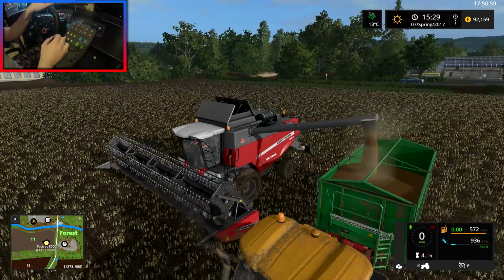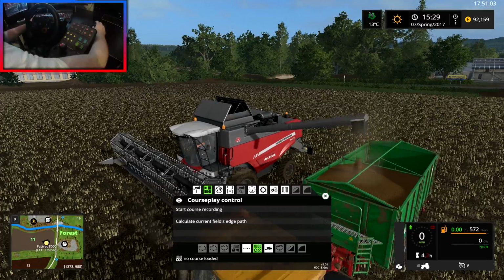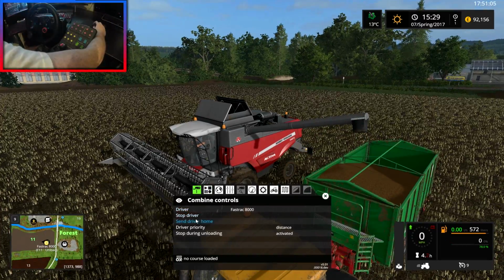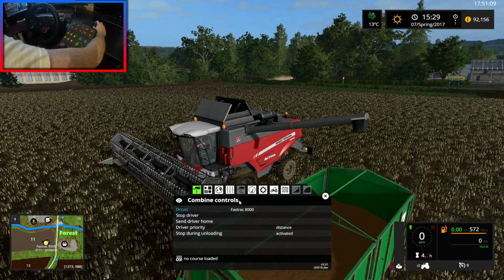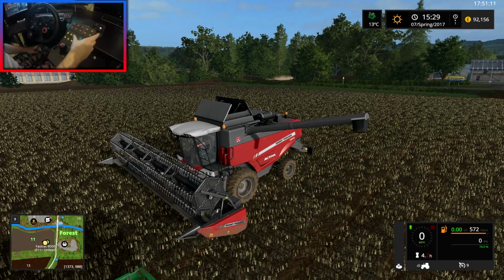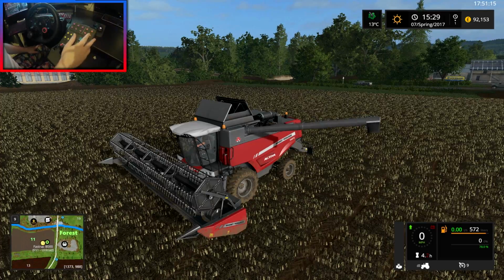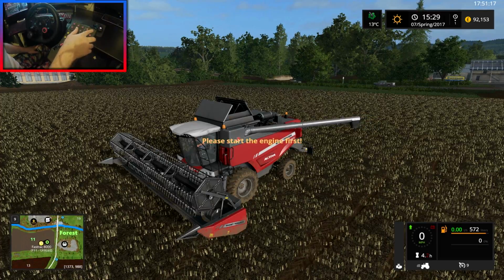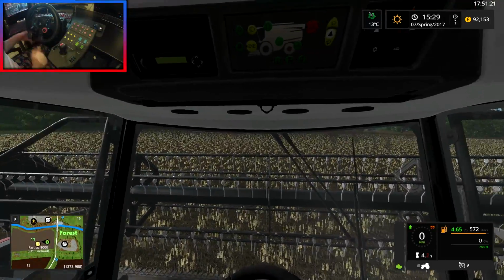So we're just unloading this harvester right now, and what we're going to do actually is send this guy home as well. So send driver home, there we go. And we'll get this pipe folded in here, if I can remember what button it was. I think it was this one, there we go. So get that folded away, and we need to quickly go find the header trailer before we go and swap out our trailers.